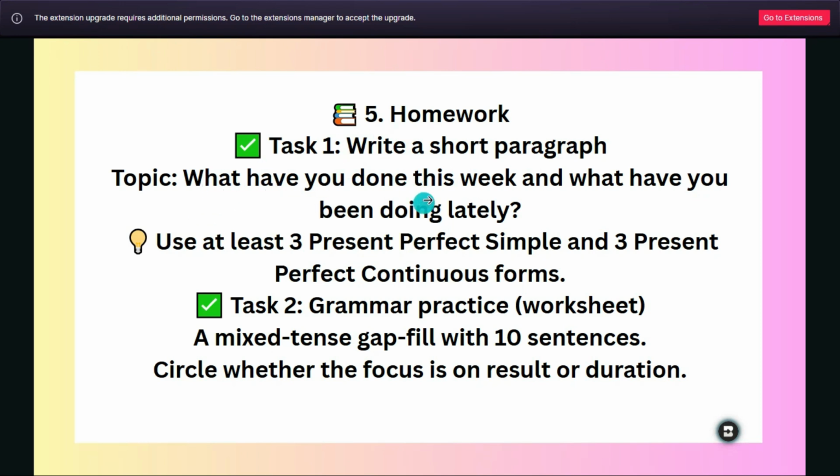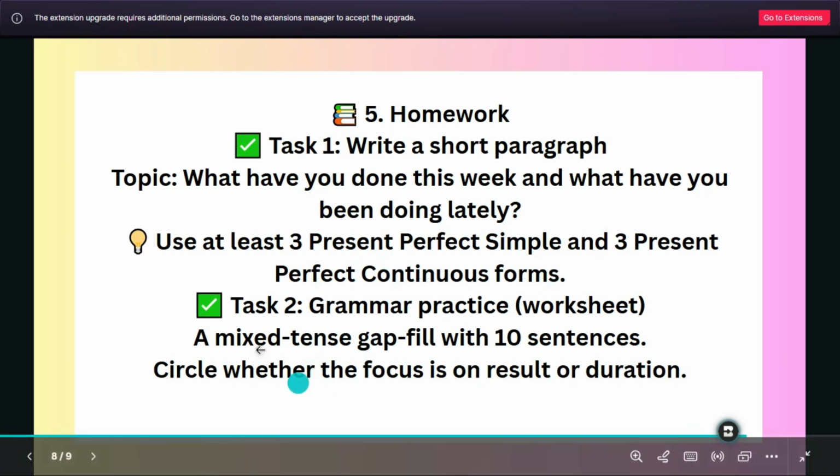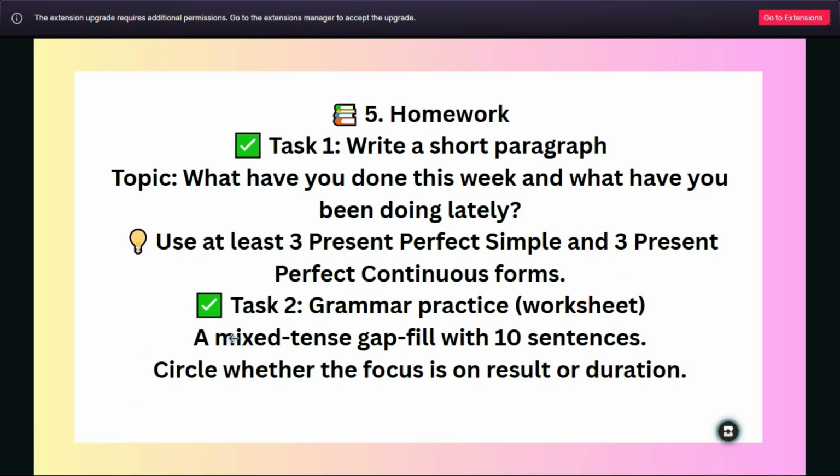The topic: what have you done this week and what have you been doing lately? Use at least 3 present perfect simple and 3 present perfect continuous forms in this paragraph. Task 2: grammar practice worksheet, a mixed tense gap fill with 10 sentences. Task 2, I will share in our speaking club group.